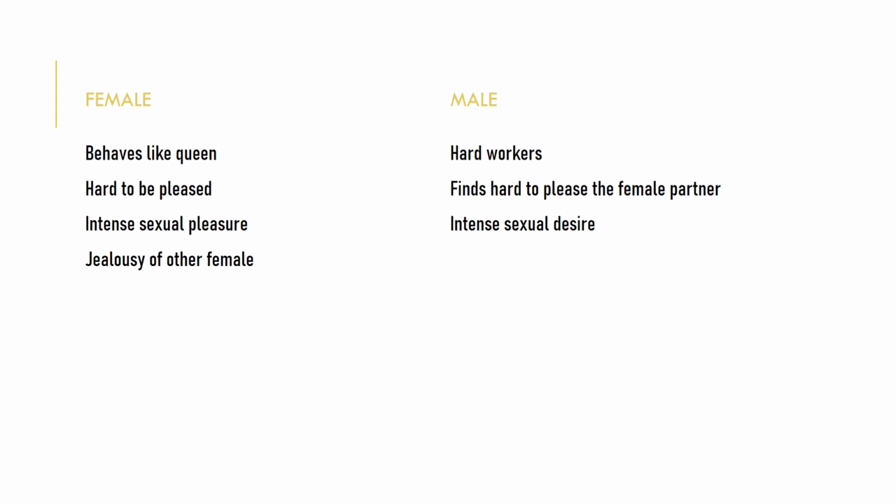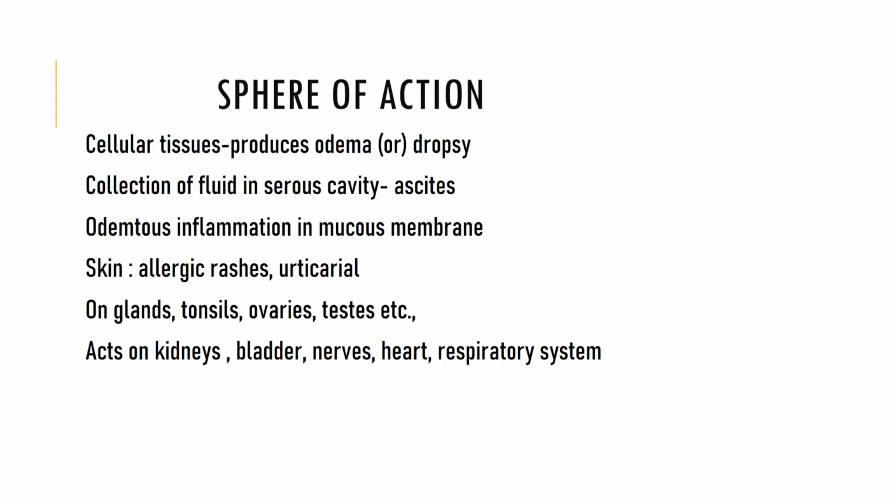As far as the males are concerned, they are hard workers, and they find it hard to please the female partner, and they also have intense sexual desire. Now moving on to the sphere of action, they act on the cellular tissues, producing edema or dropsy, collection of fluid in serous cavities, which is known as cystis, and edematous inflammation in mucous membrane, such as the inner lining of the buccal cavity or the esophagus or the GIT basically.